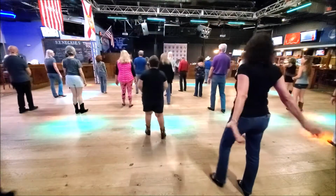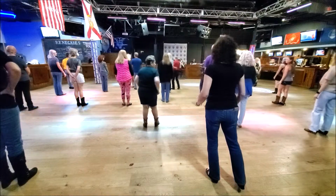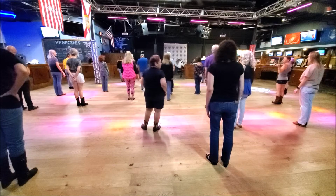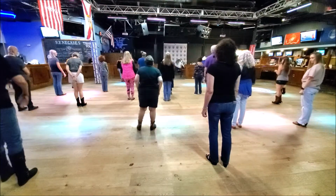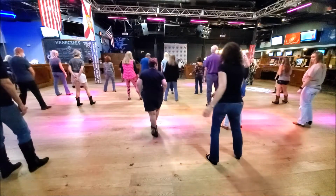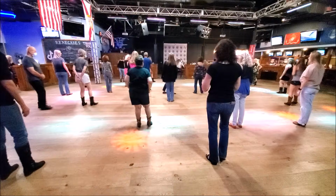Half the dance. Move up a little, please. All the way forward. There you go. Weight on the left foot. Everybody ready? Ready and side. Weight on the left. From the top, weight on the left foot.